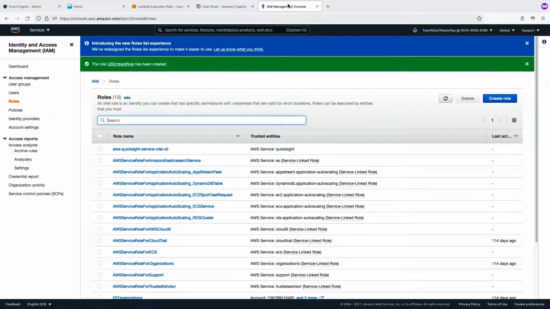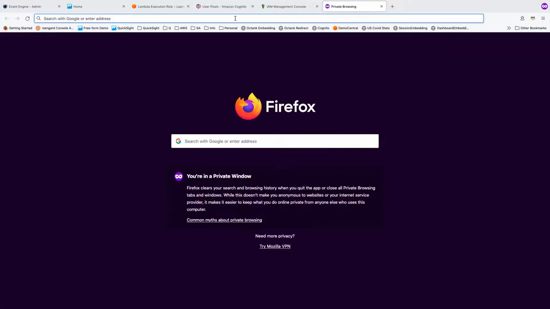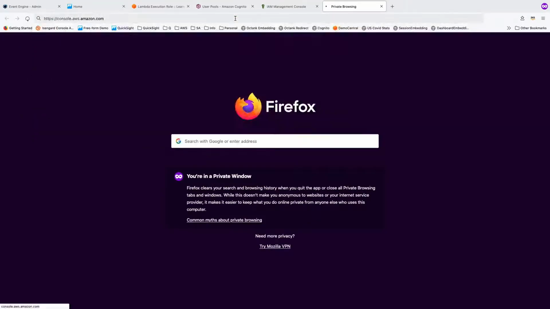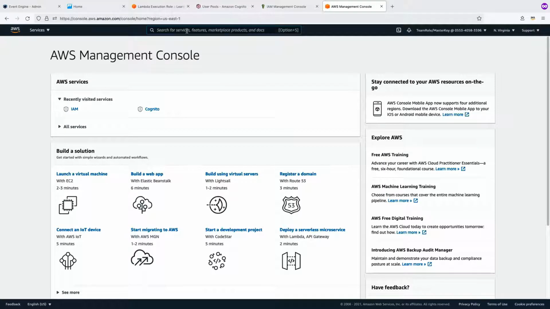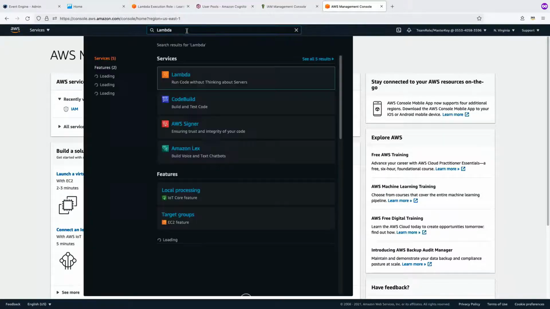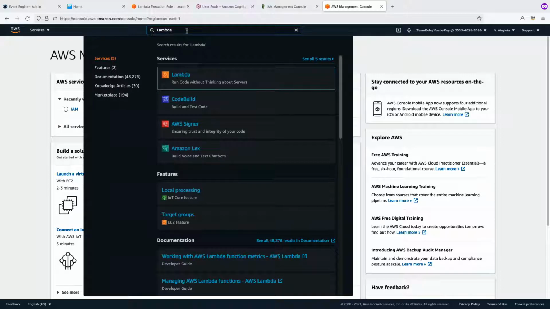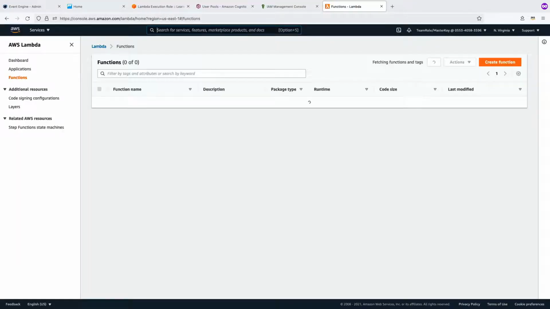So for that, let's open a new tab and launch console again. And herein, let's search for Lambda from the services search up top, and choose Lambda that shows up under services in that dropdown. Now, we are choosing Lambda to keep things simple. We don't want to stand up a server just for this application. Lambda is very suitable for this kind of setup.